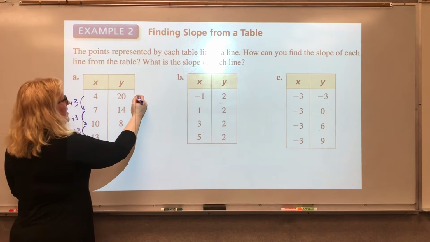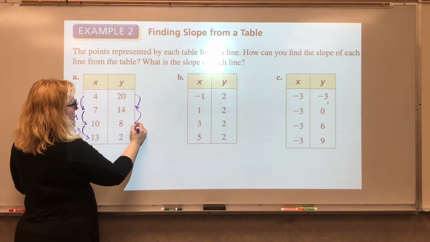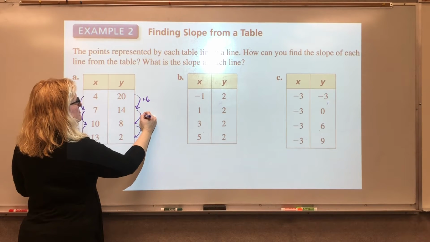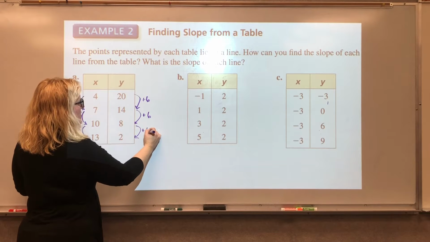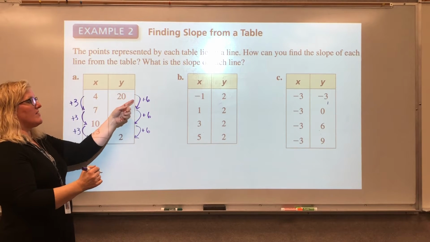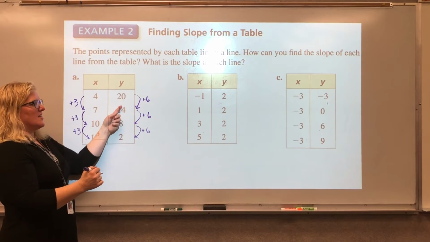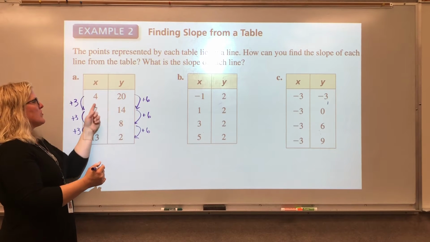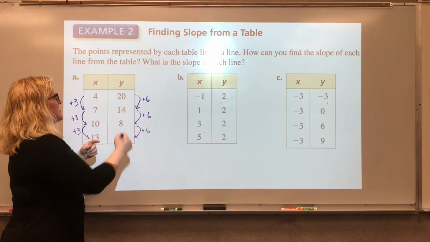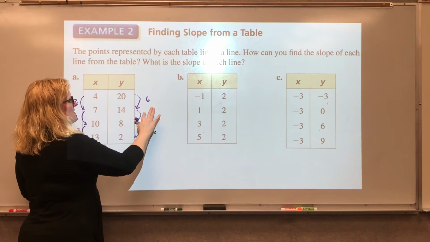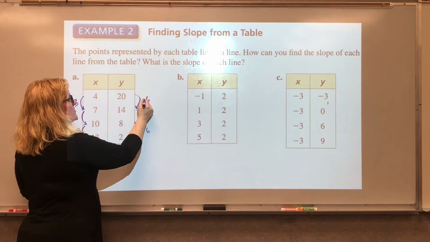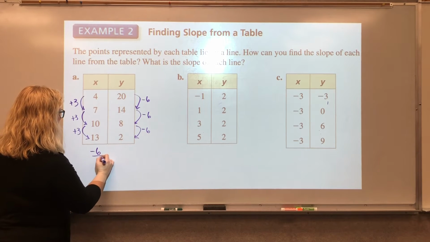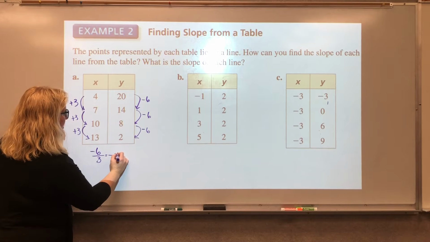Okay, and over here, we are adding 6. And it's my change in y, that's what this is, okay? It's changing by a value of 6 over the change in x. And this is actually, oops, I made a mistake. This is actually going down, so this is negative. So I have negative 6 over 3, which is negative 2.